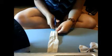And if it's too long here, like I have a little bit extra going on, I'm just going to tuck it under. It doesn't really matter. You're not going to see the pipe cleaner. I have like this little strip here. All you have to do is make sure it's long enough to wrap around. I'll show you what I mean.